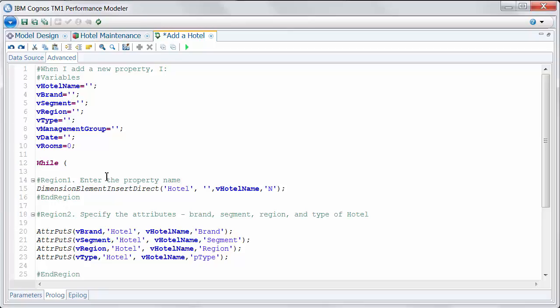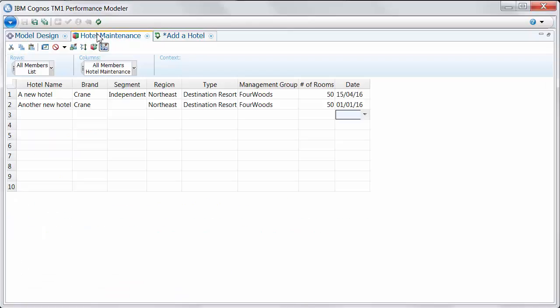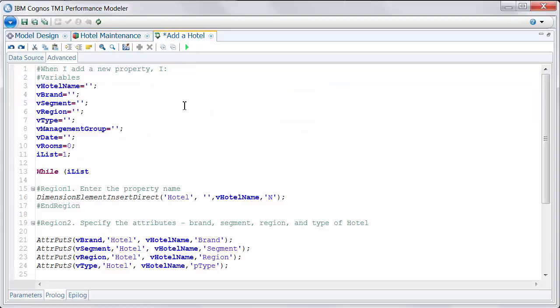The most common way of handling that is to have an integer value that gets incremented at each step. And what we're trying to do here is to step through the elements of our list dimension. So when you look again at our hotel maintenance, 1, 2, 3, 4, 5, I want to step through each one of those. And there is both a right way and a wrong way to do this.